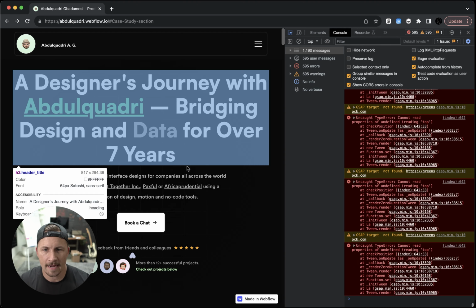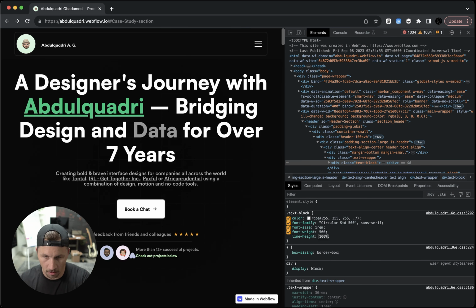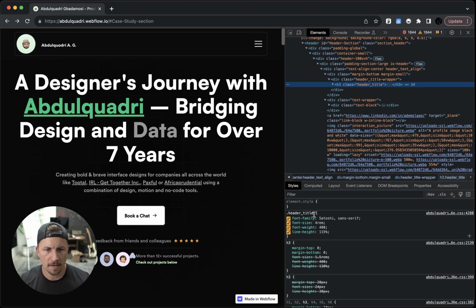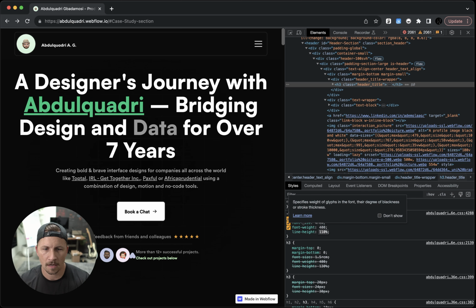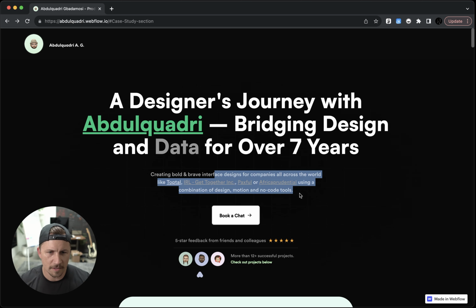So on the line height here, we've got that at 2. 2 is a pretty big line height for subtext. Typically 150 or 160 would be as big as I would want to go. And then this, I like to put it at 100 and see what it looks like and then go up from there. So you might have had that in a good spot. I think maybe you want just a little bit of a margin right there. This also might be too tight.